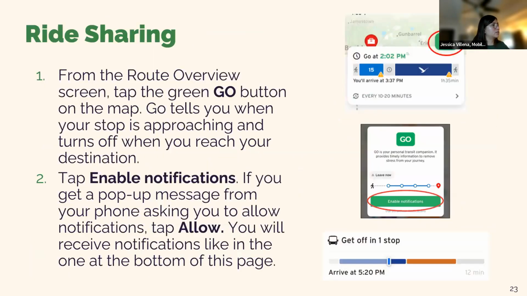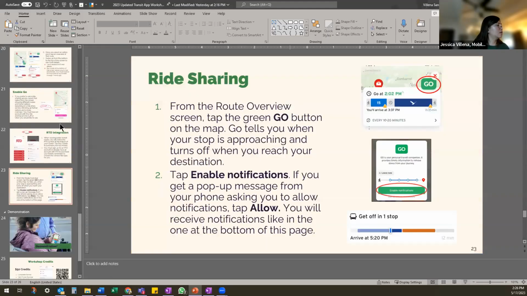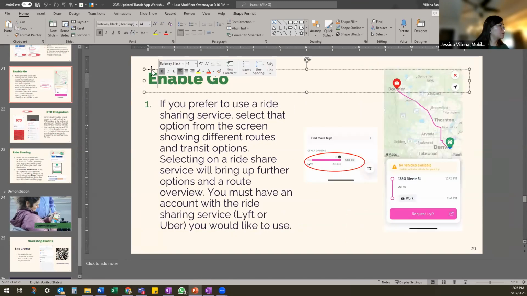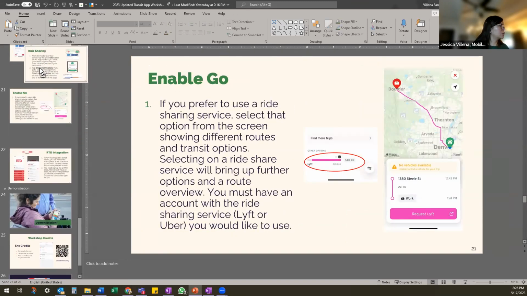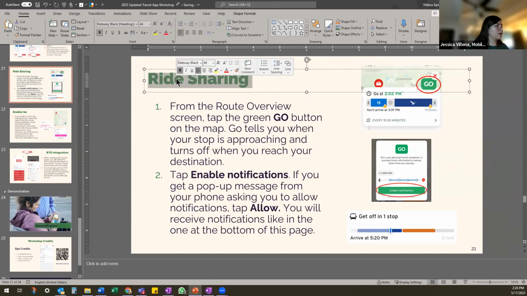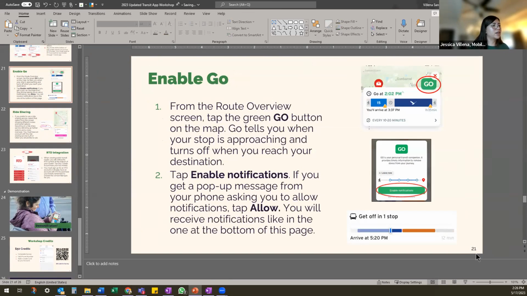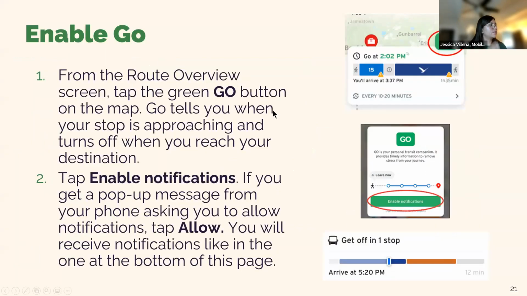Oh, I wonder why this is. Okay, this is the other way around. So enable Go actually goes here, and then this is here. Okay, so if you click on enable Go, it will tell you step by step.